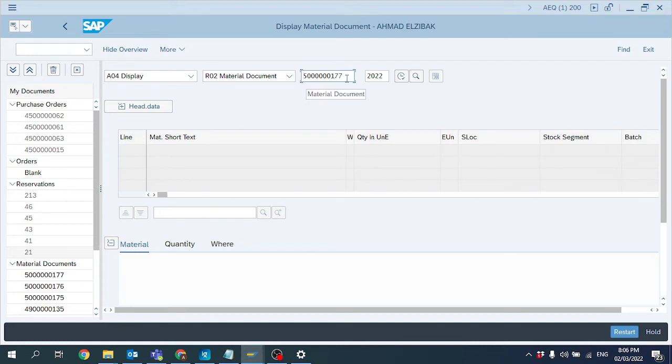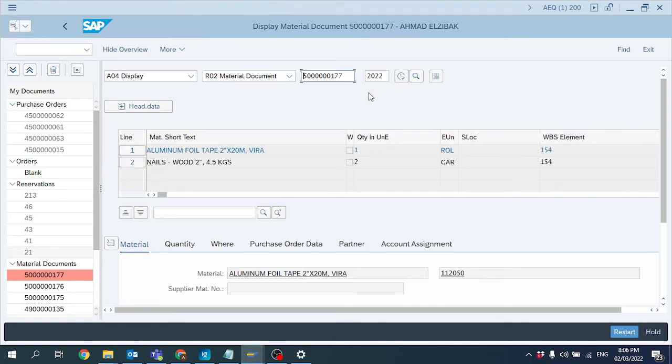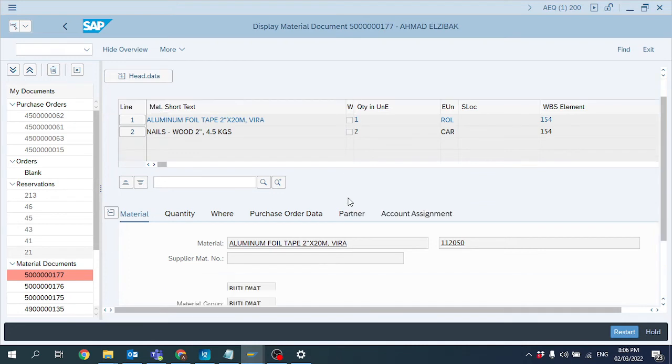So this is the number, this is the year, and we click execute. So as you can see, it's showing us that for this we received 1 of the first item and 2 of the second item.